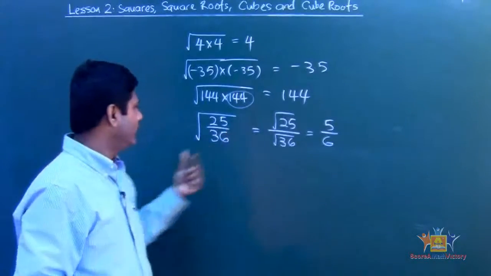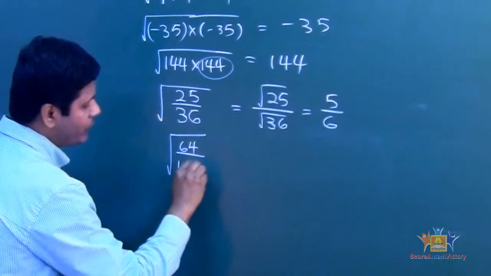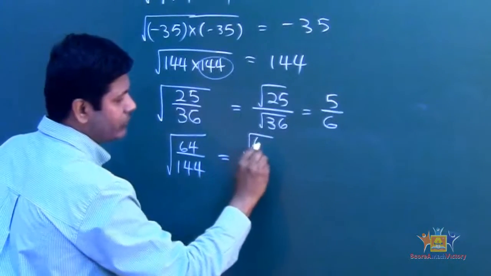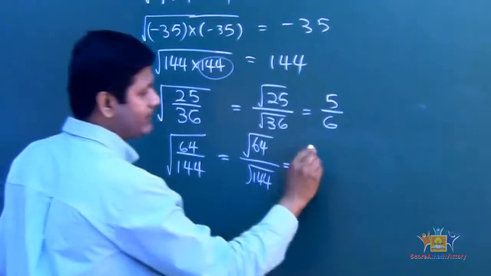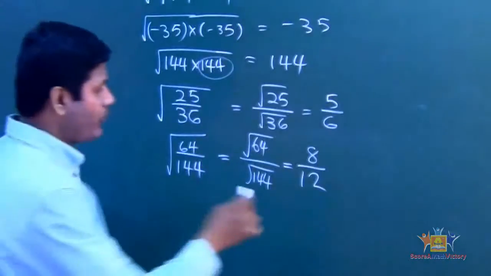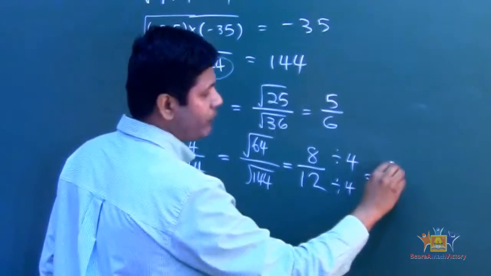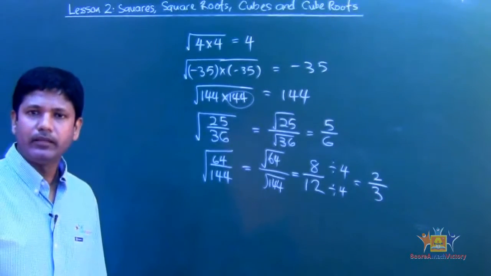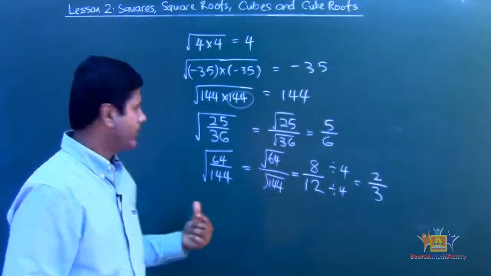Very important, okay? So let's say, for example, Mr. Mack gives you 64 over 144, and I want to find the square root of that. So what do I do? Square root of 64 over square root of 144. What is the square root of 64? 8. What is the square root of 144? 12. Do I leave the answer like this? No, I can simplify. Okay, always simplify. You divide this by 4, divide this by 4, a common number you can divide. 8 divided by 4 is 2. 12 divided by 4 is 3. 2 over 3. See that? So very important, okay? When I give you something in the form of a fraction, you can break them up. Alright? Okay, keep in mind.